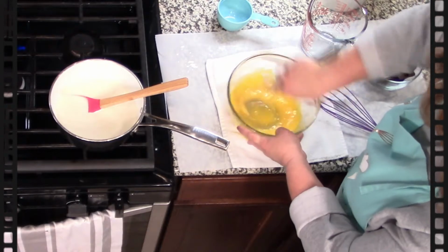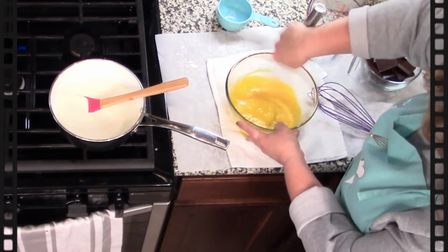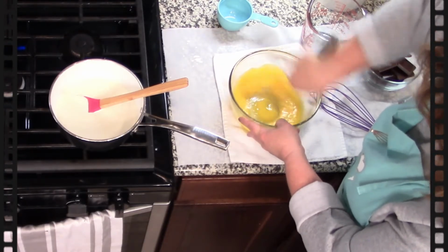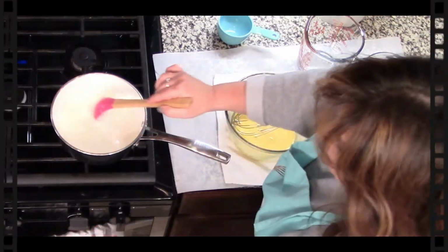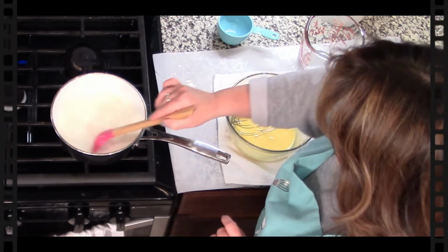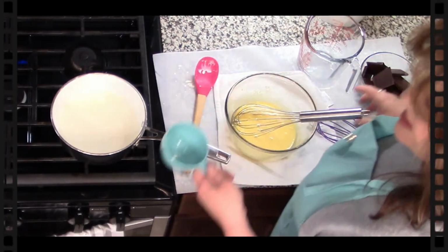I'm whisking together the 6 egg yolks and the sugar. We're going to whisk this up really good until all of the sugar is completely melted. I'm going to turn the heat off of my milk mixture just for a quick second. And I'm going to temper my eggs.